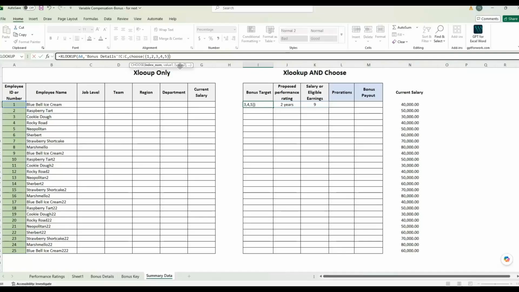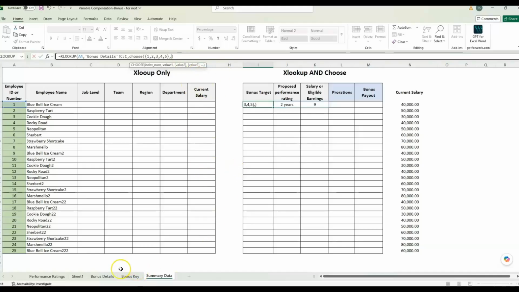I'll run through a simpler example of choose after this, but for this scenario, we would need 5 for our 5 columns in the bracket. And then after we close the bracket, a comma. And now here's where I can go and select in order the columns that I want to appear. So whatever I list first is going to link to column 1. The value I list second is going to pull in column 2.